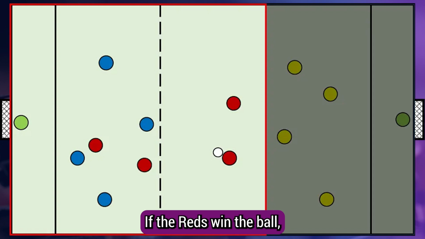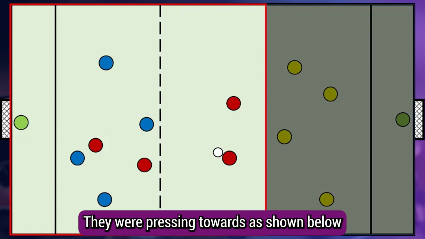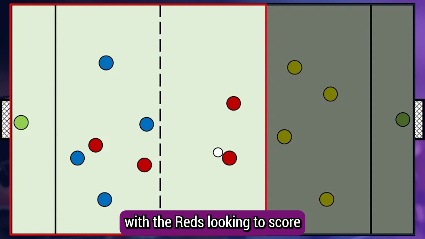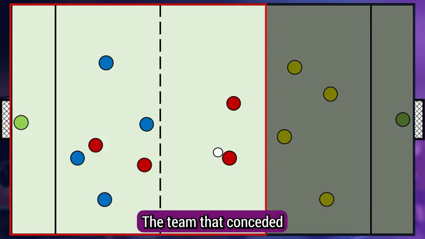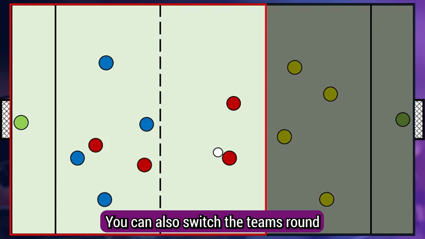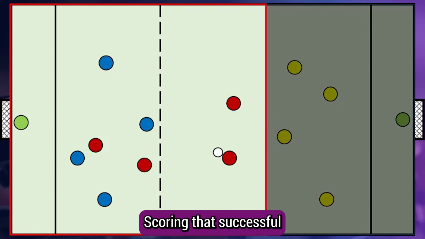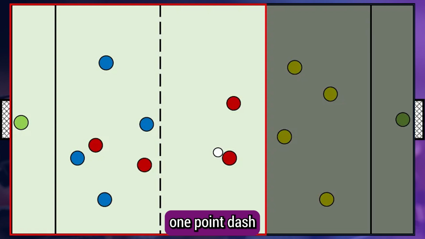If the Reds win the ball, the game becomes a 4v4 from the middle zone to the goal they were pressing towards, as shown below, with the Reds looking to score. If they do, the team that conceded will become the defenders, and the Reds become one of the in-possession teams. You can also switch the teams round if one of the in-possession teams passes the ball out of play. Scoring. Successful switch of play equals 1 point. Win the ball and score equals 3 points.